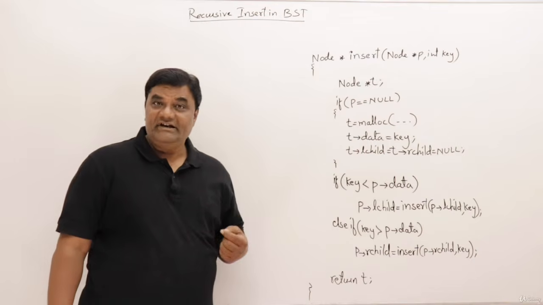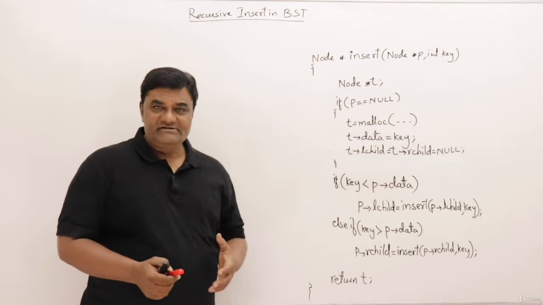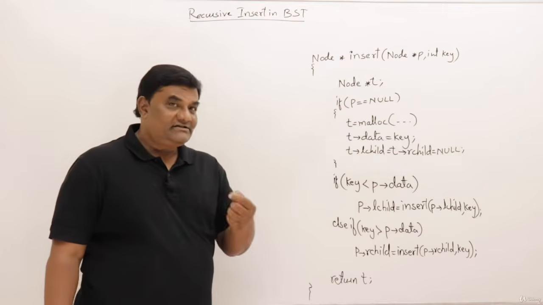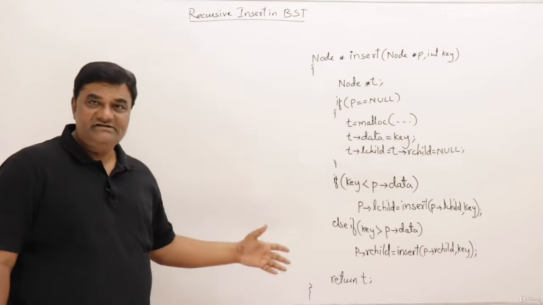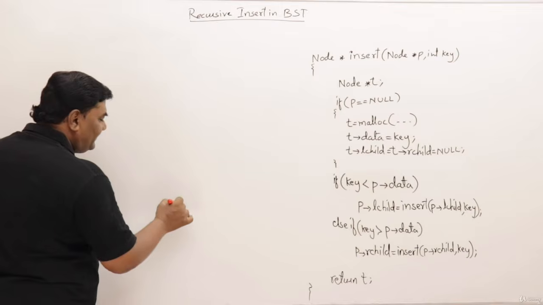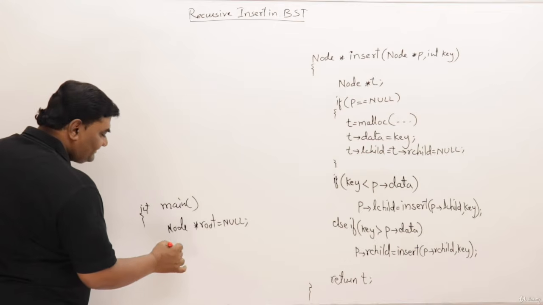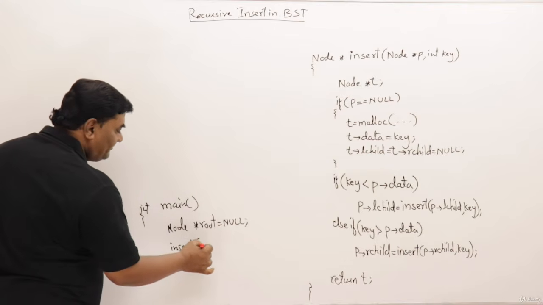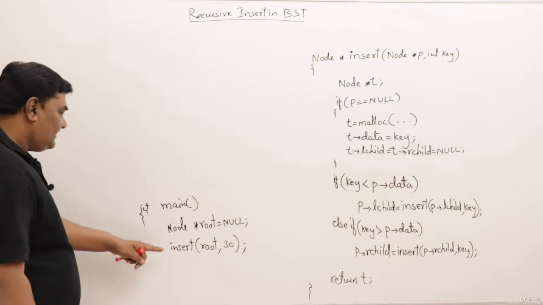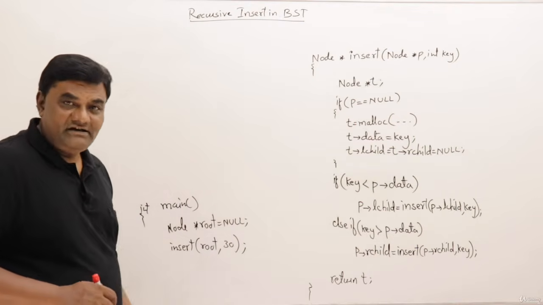Let us look at the recursive insert function for binary search tree. We can generate an entire binary search tree by inserting keys one by one. So we can call this function every time for inserting a key. As the function is recursive, I have already written the function. I will trace the function and show you. Suppose from the main function, I have a root pointer which is already null. The first key I will insert, I will call the insert function by passing this root and key is 30. See, I am calling the insert function for the first time by passing root, which is null right now, and I am passing key as 30.